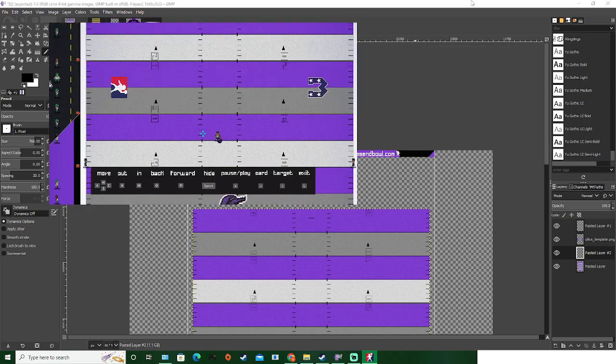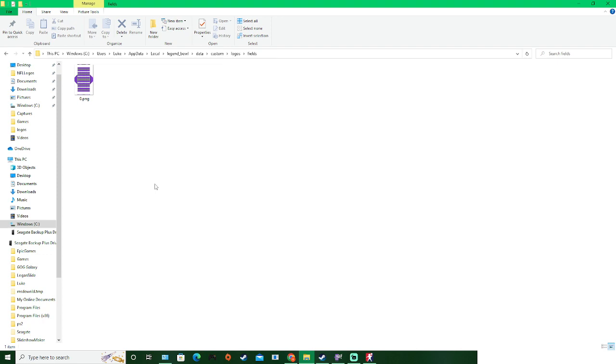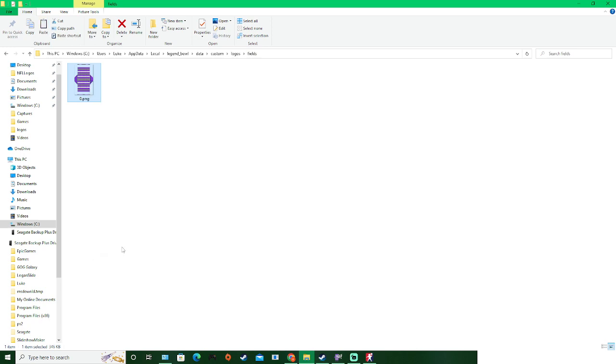Alright, the last thing I need to show is if you are playing as an outdoor team, you're going to want a snow custom field as well. What I do is, if you don't have a snow field and it snows, it's just going to default back to your base field. So all I do is copy this, and you're going to name it 0 snow.png, and it's as simple as that.